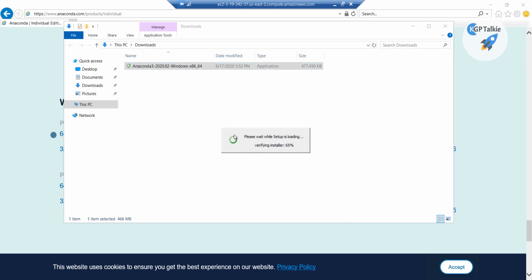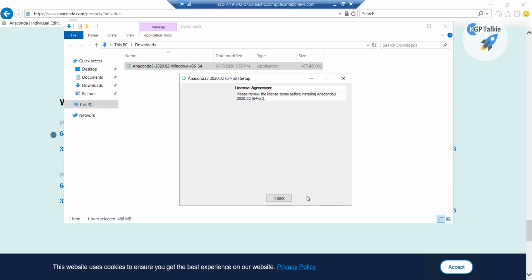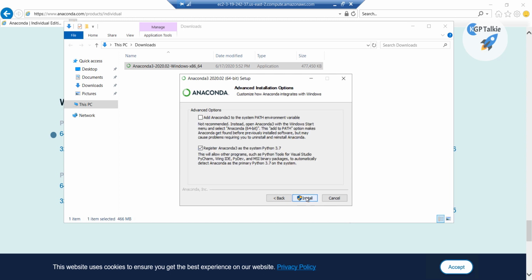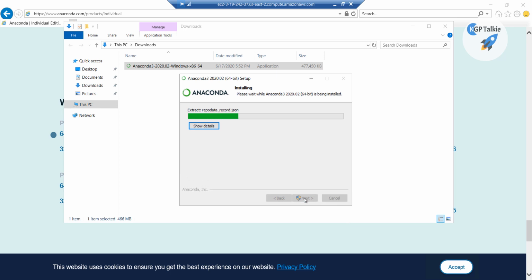It will open here a graphical user interface, and thereafter we can just follow it and then we can install it. So I'm gonna say here install it for all users, and it is gonna install in ProgramData Anaconda 3. Then I'm gonna say here next, and I'm also gonna add this Anaconda 3 in our system path so that we don't need to add it manually in our system path. And it is actually a very easy way to get started with Anaconda without doing any manual work to add our Anaconda path into the system path.